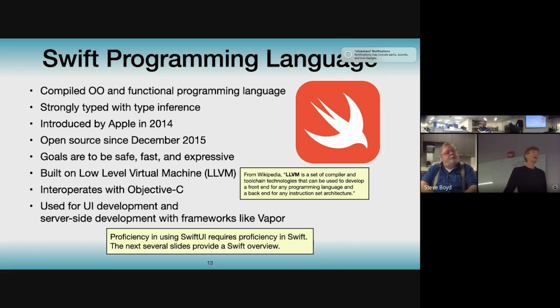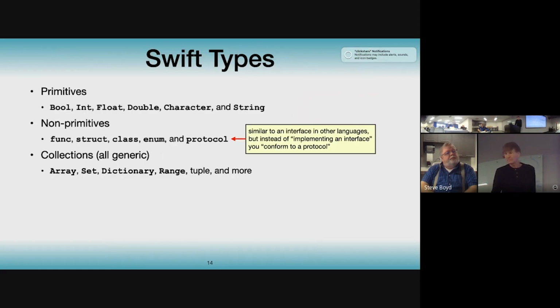And you can use Swift not just for UI development, but also for server-side development. There's a framework called Vapor that is usually used for that. And so if I wanted to implement a REST API in Swift, that's probably the way I would go, is to use Vapor. And it turns out it's pretty easy to do. And my blog has a page just on Vapor.